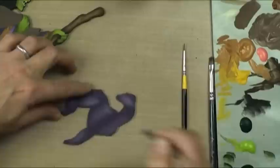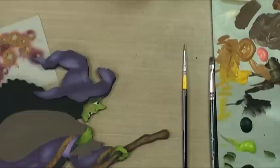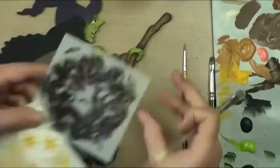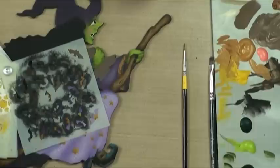Okay, so I'm gonna give a nice gnarly looking hat for her. Of course, not done yet. Okay, and I think I'm gonna go ahead and I'm gonna use the little bat stencil. These are so stinking cute. They're like 4 inch by 4 inch. They're just adorable. Let's give her some bats on her robe.